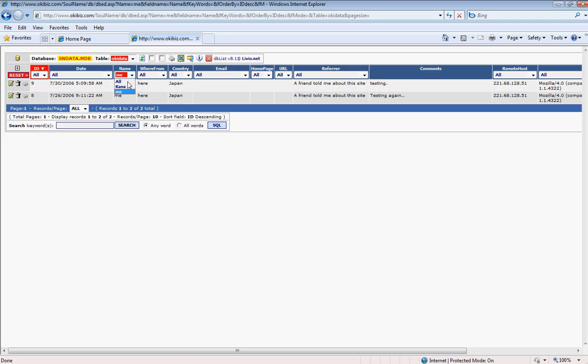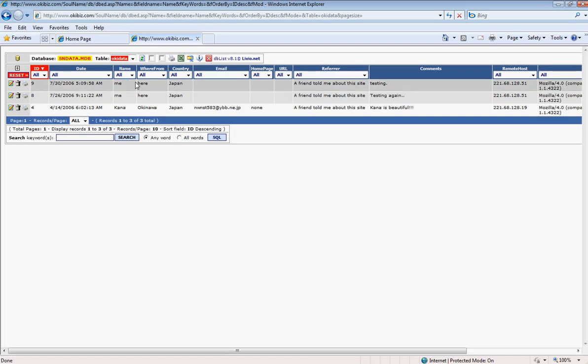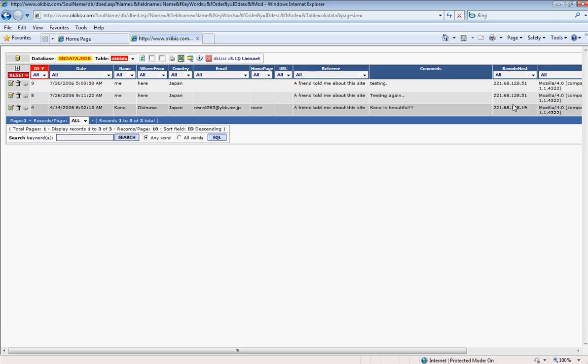So if you want to select all, go back, and here they all are again. Now of course this will extend further down if you have more records. You can even sort by where the individual's from, the country, remote host IP address, where the user's actual computer was having the information sent from, or you can select on any one of your fields by selecting these drop down options here.